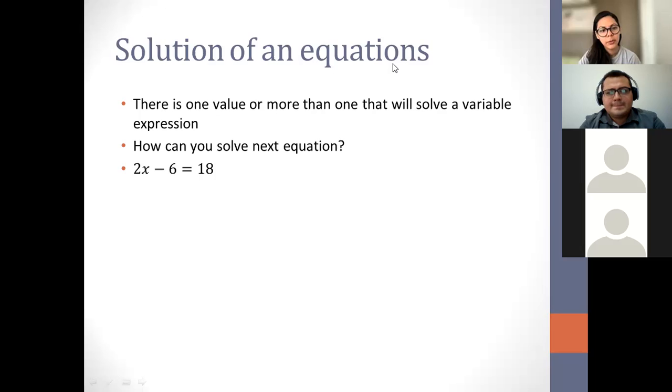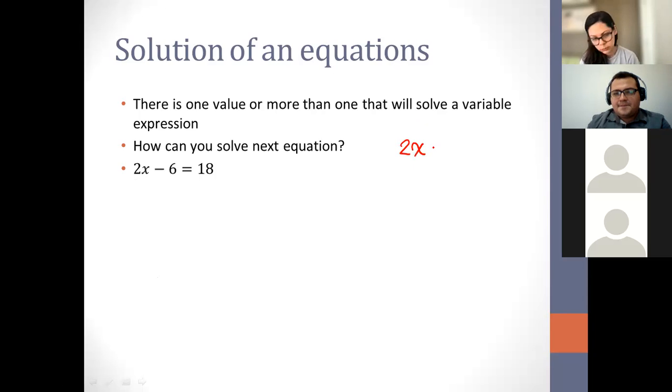You need to start with the 6. Move it, like adding 6 on the other side. And then you divide by 2. Okay, that's the way. It's a two-step equation. I think you know that, or you have been trying those. It's true. The way to solve it is simple like that.